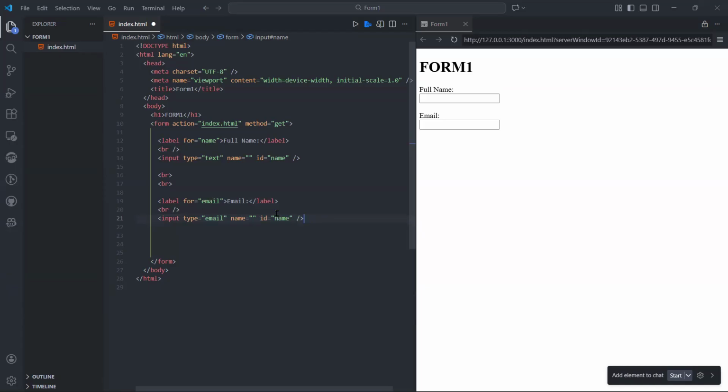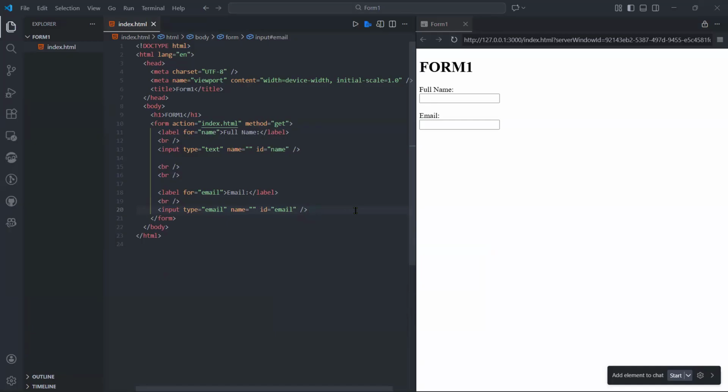If I leave it like this, is it correct for an ID? No, the ID should also be the same. So that for is email and ID is email, so that when I click here, it will show here, right? So now it means that we have finished the name and the email.